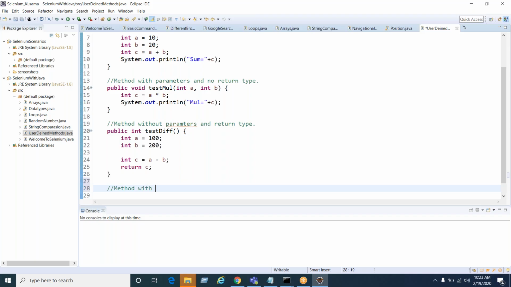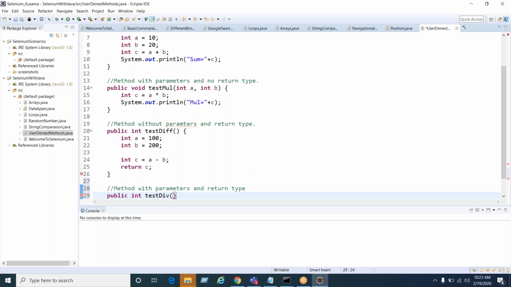Method with parameters and return type. Public integer test div, int a comma int b.